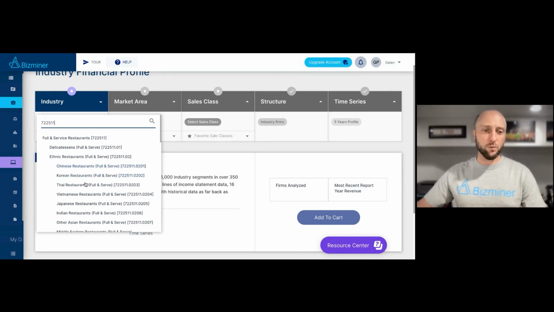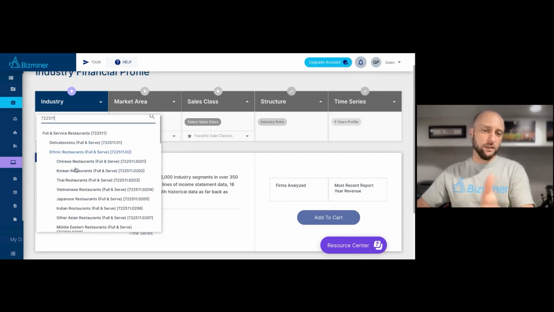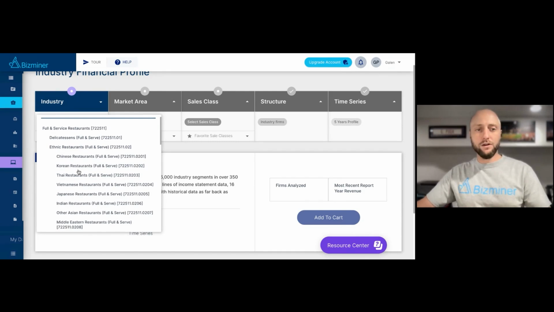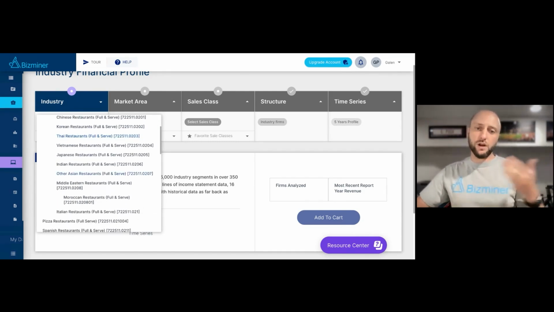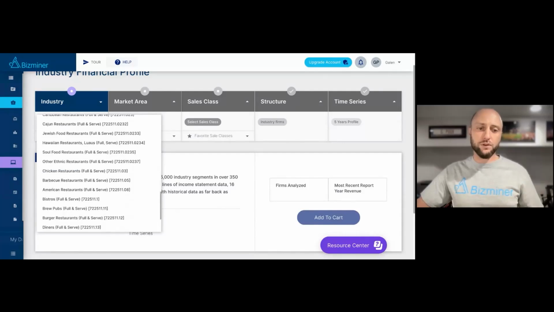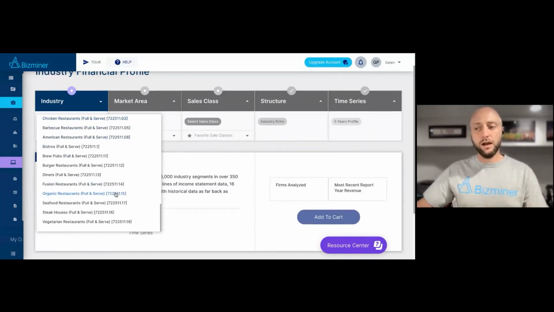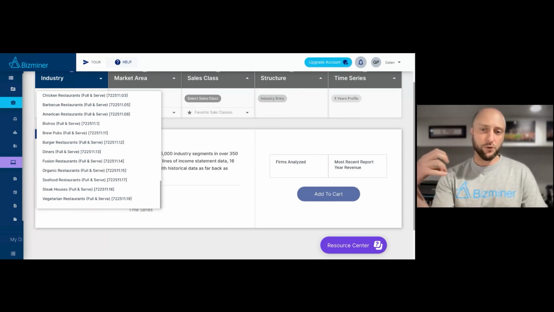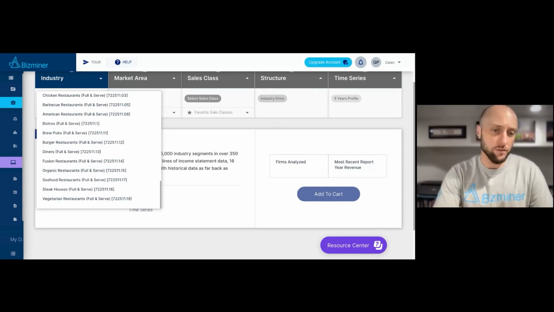But you can see with Bizminer what we do by extending these NAICS codes with decimal points and breaking it down. So you can get down into Chinese restaurants, Italian restaurants, mobile food trucks, steakhouses, coffee shops, brew pubs. So what this allows you to do is create an industry peer group that really closely relates to your client and the business that you're working with. That way you're getting more accurate benchmarks during your valuation work.